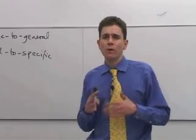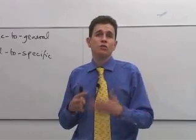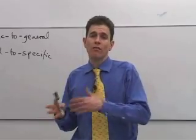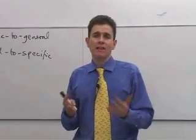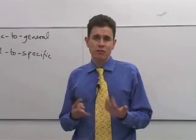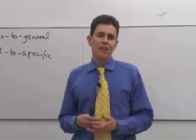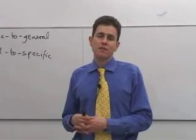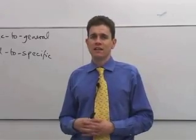For example, we might think that the estimate for beta 3 hat should only take values between 0 and 1 because of what the values of the variables actually mean. If we estimated beta 3 and found the estimate was 4.6, that would suggest there's something wrong with either our theory or the estimated model, and we need to go back to the drawing board and look at these things again.